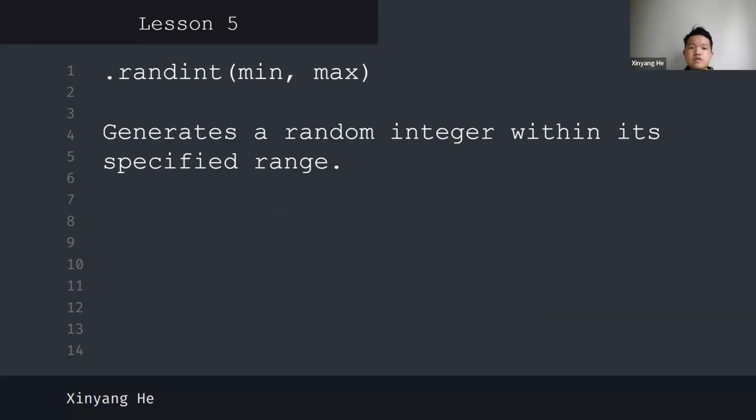First, we have randint, with min and max. Min is the minimum value, max is the maximum value, and it generates a random integer within the specified range. So if I were to do random.randint(1, 100), it will give me a random integer between 1 and 100.